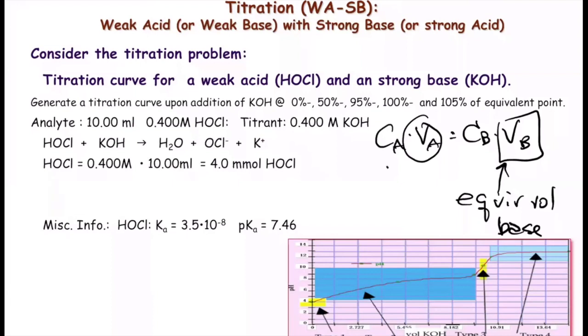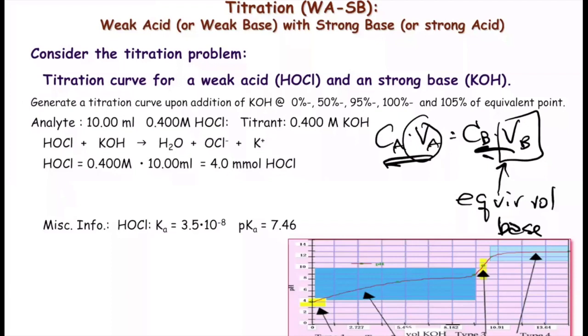And the reason why this equation works, you notice it looks like the dilution equation. Well, the reason why this equation works is because the moles on the left is equal to the moles on the right. And that's what happens at the equivalence point. In a dilution problem, the moles of your analyte is equal to the moles of your diluted problem because all you're adding is water. So in the dilution, the moles are conserved as well, but the concentrations are not. Anyway, that's back in chapter 13.